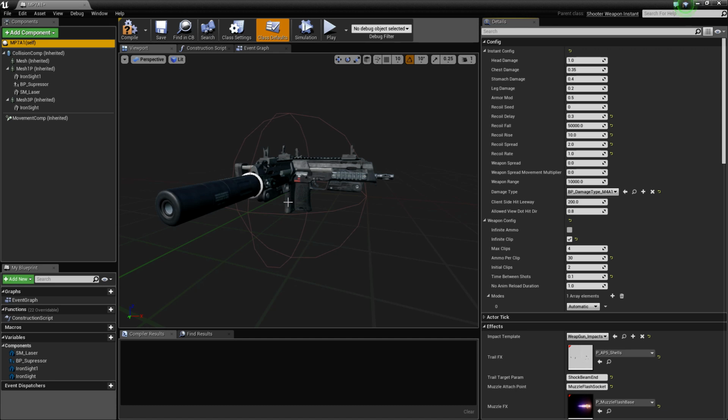In this case, we're using the shooter weapon instant blueprint as our base or C++ parent, and if you checked it out, it was rather limited in what it could do for the requirements of the shooter example. We are expanding upon that, and over time it's bloomed into a much nicer package of being able to keep everything in one place, so to speak, that's spread out all over the place in Tech 3.